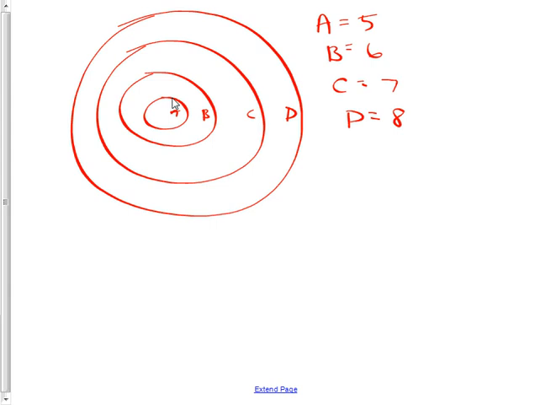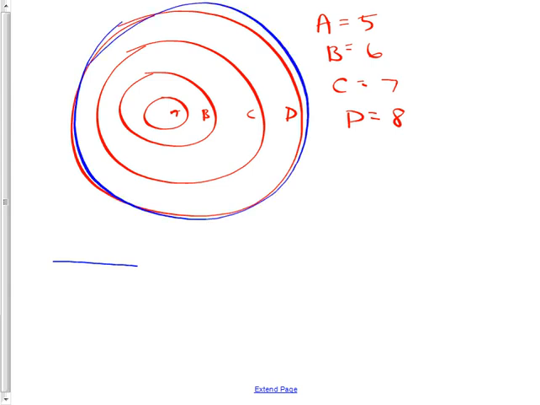Okay, now, what's the probability? Given that I hit this thing, well, that means that it's going to be inside the D circle. So if it's given that I'm going to hit this thing, do you get that the total it's out of is the whole big circle? This is what is possible, all of it. So the D circle goes on the bottom, and it's an area, so it's pi r squared, right? So what's the radius of that D one? It's an 8. So it'd be pi times 8 squared. And 8 squared is 64. Do you get how I started there?